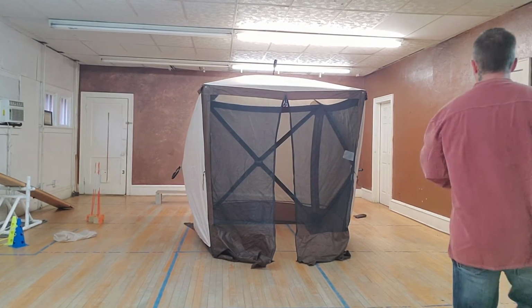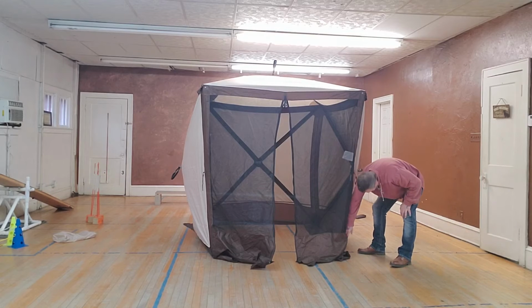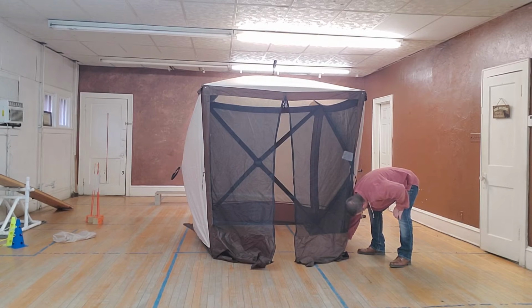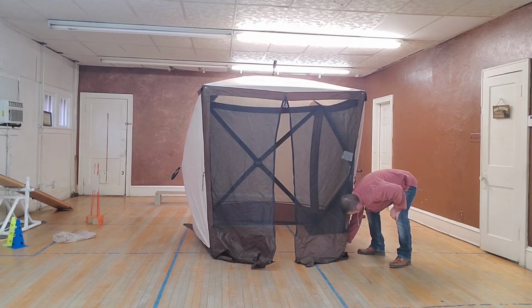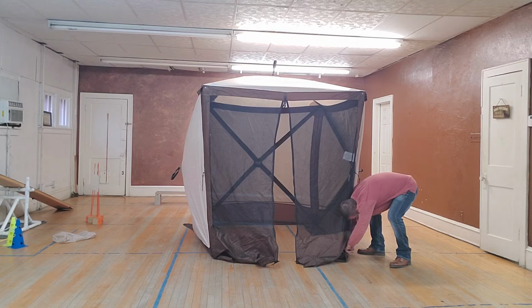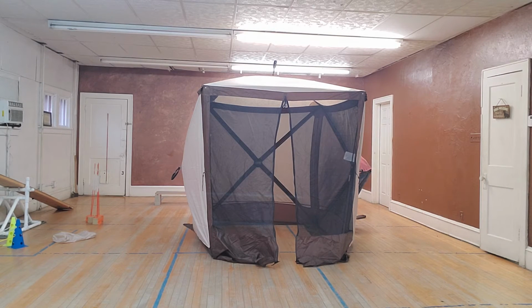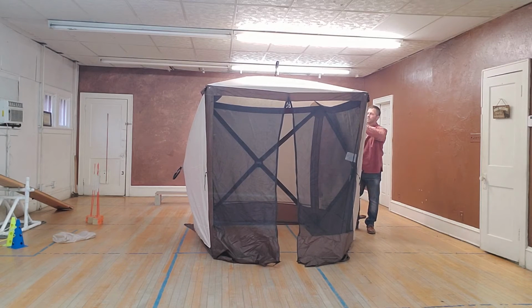So, let's take off the walls first. So, we already know. I'll just start at the bottom. That way it doesn't fall and still be hooked down there. Start at the bottom. Unhook. I'll get the other bottom hook. Taking the Velcro off should be relatively easy. It's Velcro. And as expected, it's unvelcroing quite easily.